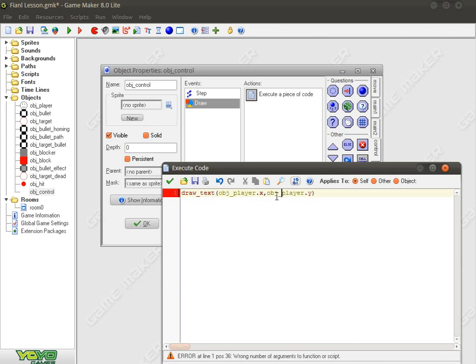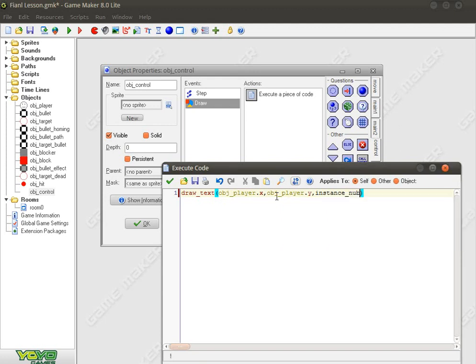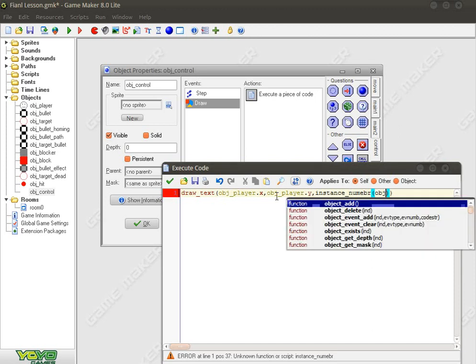I used object there, object player.y, and instance count. No, instance number, and instance number, object target.